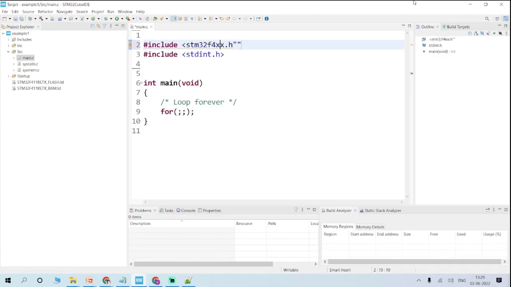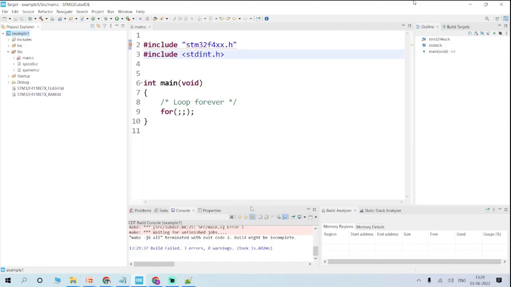It is a user-defined file, so you have to include it in double quotes. Okay. Save the program, right click, build the project.